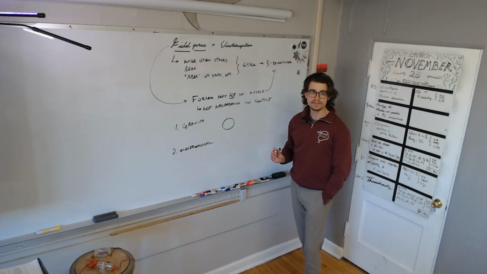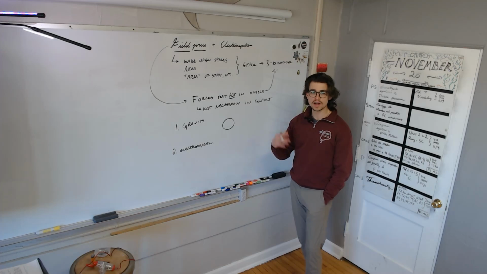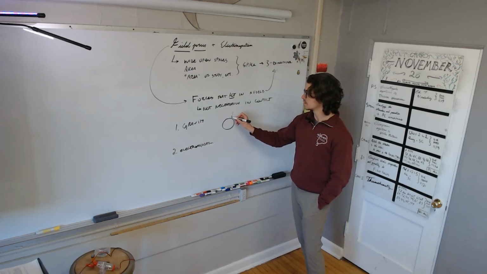But what's true of gravity? How will the force be acting? If this is an object, how will the force interact with other objects, even ones that it's not necessarily touching? They will all be attracted to it. So in gravitation, the force is only attractive, and all masses are attracted to all other masses.